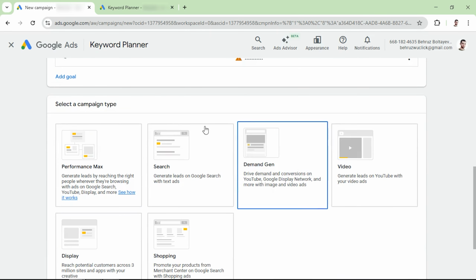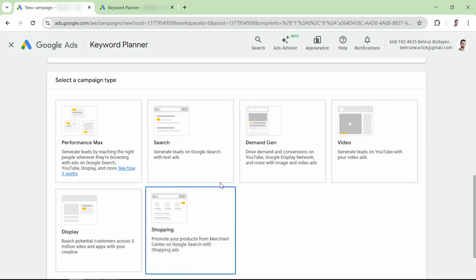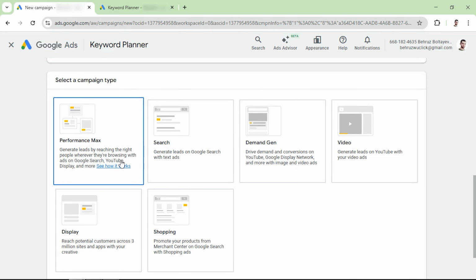We're going to scroll down and select the campaign type. From here, demand gen, video, shopping, display, I wouldn't consider them as relevant. And you can choose one of these two options. And I would suggest you choose the search option from here, because with Performance Max, you need to provide this campaign type with some conversion data. And after that, you can have an idea which kind of conversions or which kind of phone calls you need to consider for your business as a conversion.